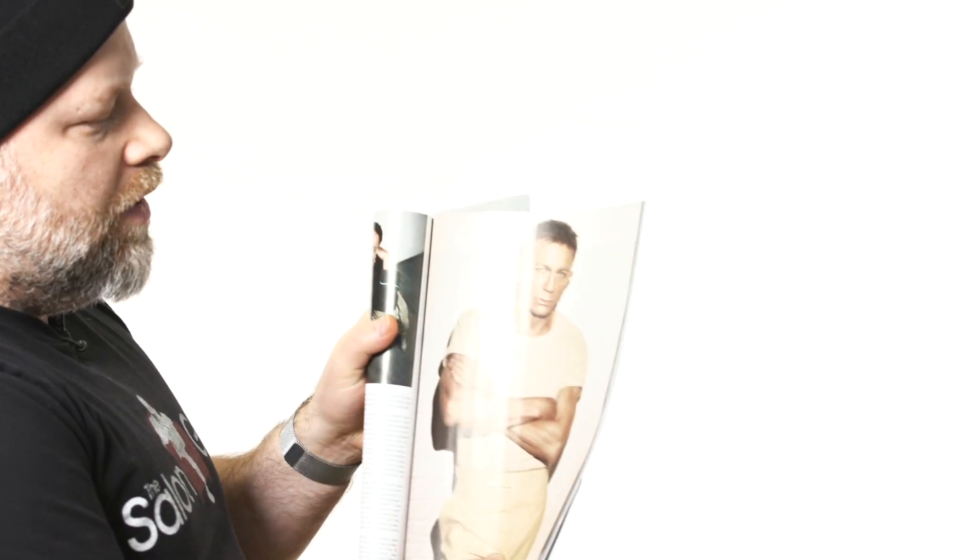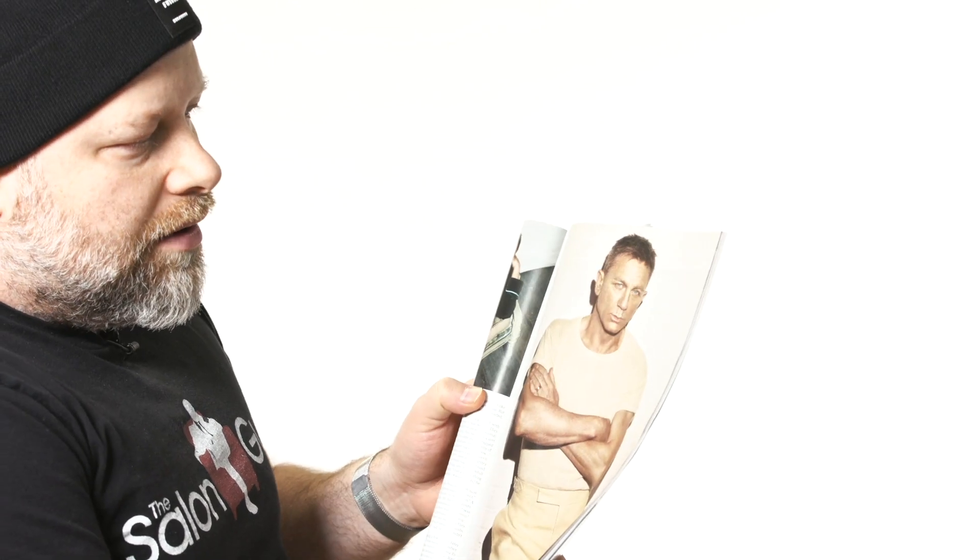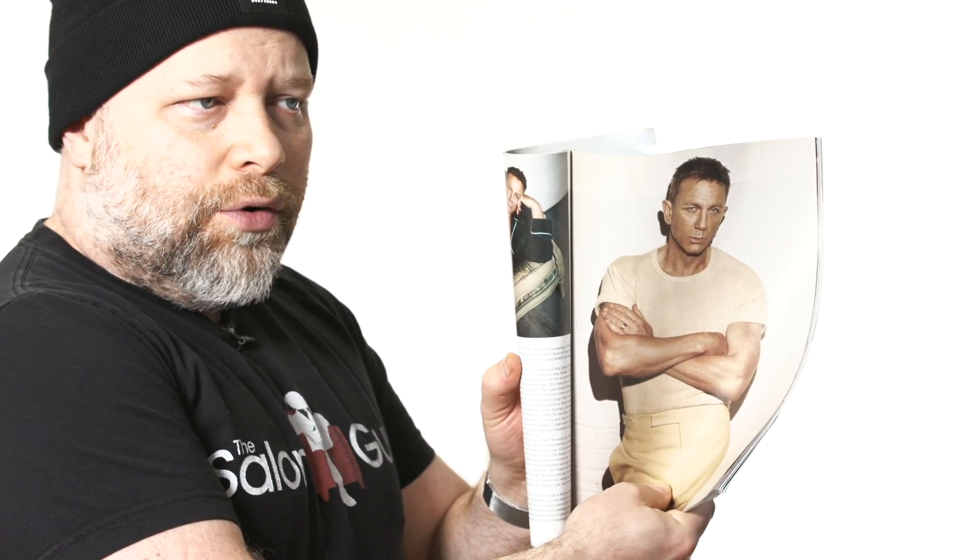Looking at this, everybody wants to know the hair type — whether they have a lot of hair, if it's fine, if it's straight. He looks like he's got medium density, not too thick, not too fine. It's that typical blonde look where it's a bit not very fine, not too thick — really a perfect consistency. It's most likely a hundred percent straight; he's got no wave or curl in his hair.